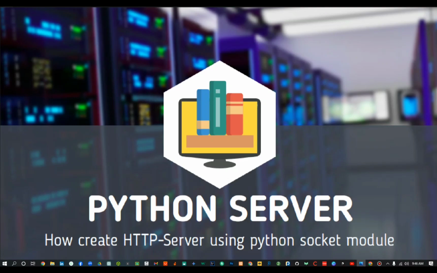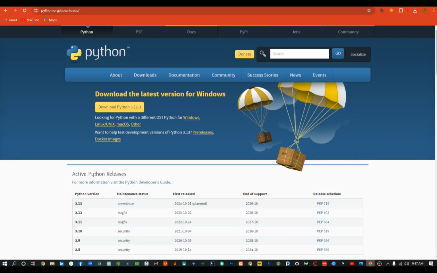I am going to teach you how to share files by using a Python HTTP server. You can access the file from your mobile phone, computer and many other devices within a LAN network. So first, you have to download Python. Don't worry guys, I will leave you the link in the description. You can download and install that.